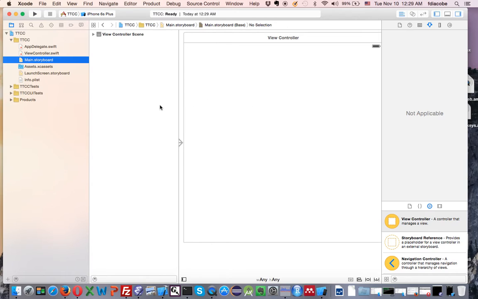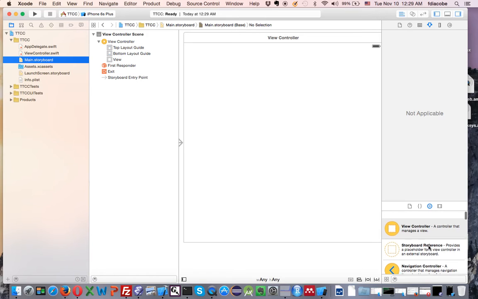Next to the interface builder is the document outline. Here you will see a lot of things that are views that I have in the view controller for the visual components. And this is sort of like a tree representation of what's going on here.